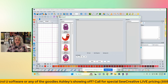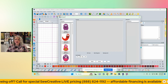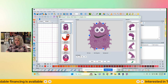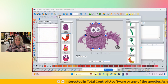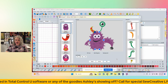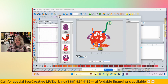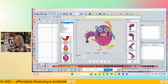This is a little collection of essentially design packs for the software. So there are 15 of these in total. When You Design It first came out, we gave everybody monsters for free, and you choose your little center starting point, and then you kind of attach things out and around it. So it's like I'm playing with monster paper dolls here right on my screen. Now, I know monsters aren't necessarily everybody's jam. There are a bunch of different ones in here. And as you see, I just hit the randomize button so it could kind of play through these and have some fun. But let's stop that and peek at some of these other ones.